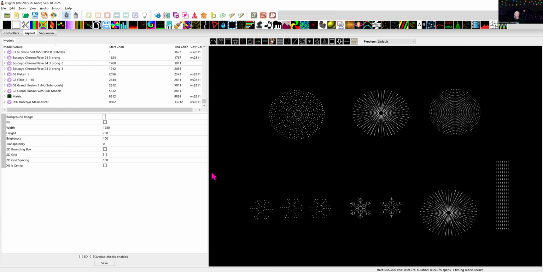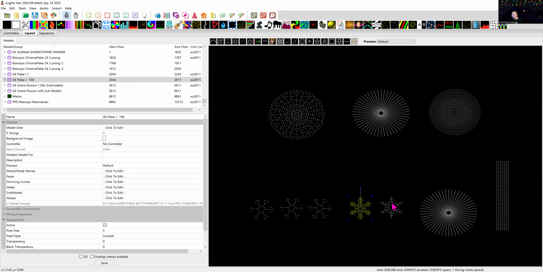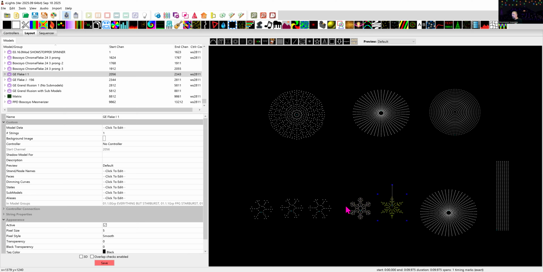All right, so that gives you some idea of how to populate the groups. One of the things you can't do, though, is come over here and highlight a submodel. You're going to get the whole model. So you would just pull it from the submodel list over here and create it that way. All right, so that might be a little quicker for you.